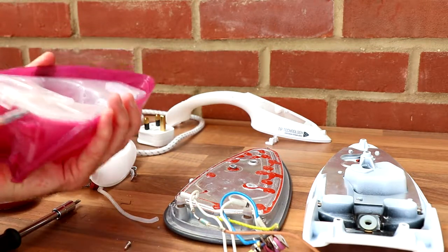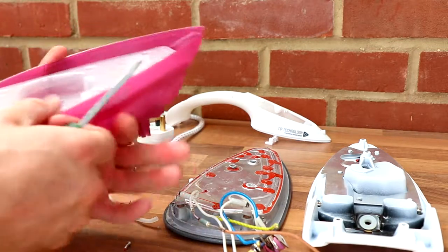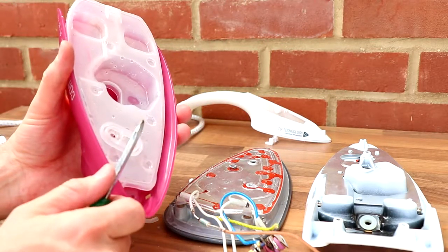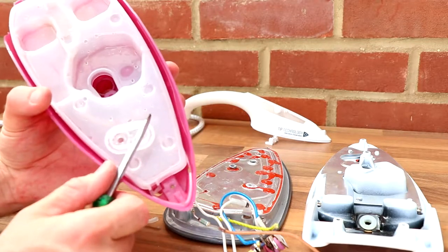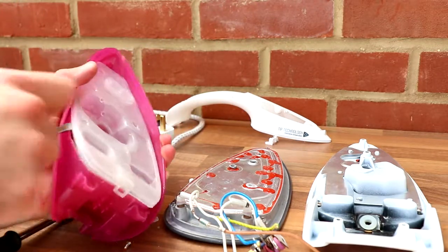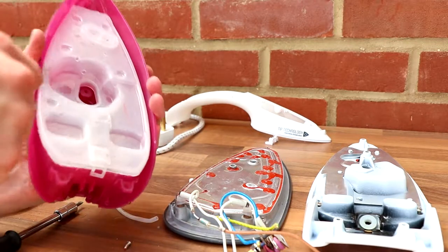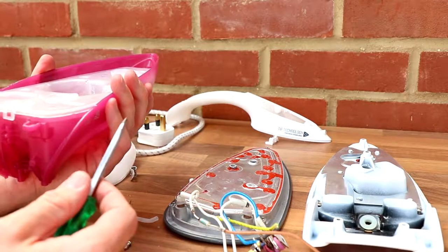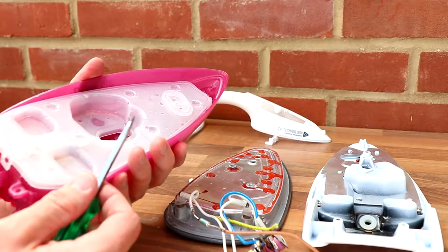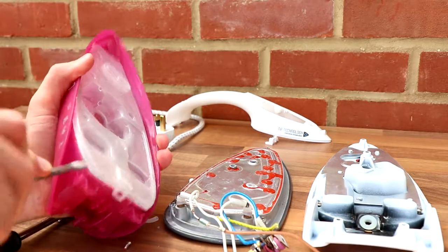Still fighting this thing. So I know a lot of people probably thought, what a waste of an iron, but it started to spit loads of white limescale onto everything I ironed. It was a nightmare, it was spitting constantly, so I thought I would give it a clean using some descaler. I used an actual descaler, not a chemical one, just to try and be good to the environment, and it just made it worse. Rather than white coming out, now I've got a greeny colour coming out. So it's not one you can use anymore, unfortunately, because as soon as you try and iron something, it just covers it in green slime.